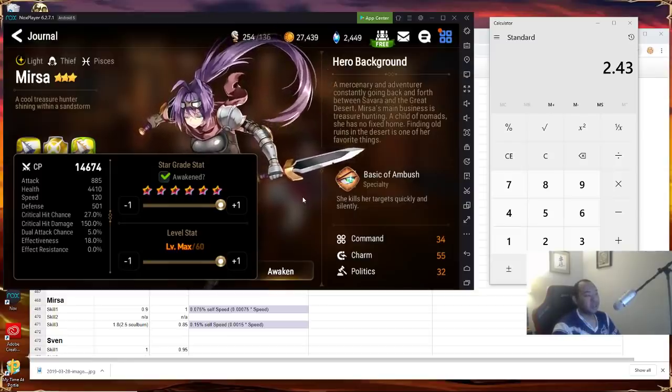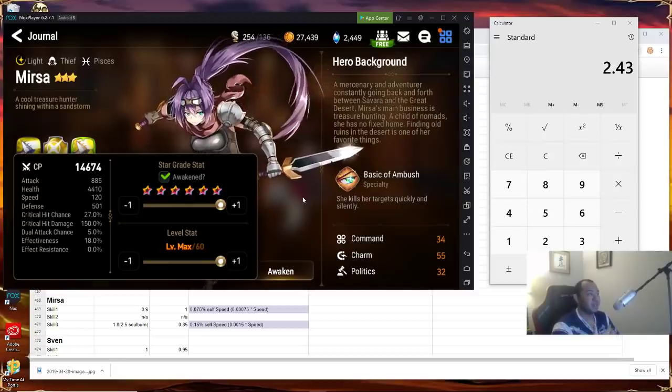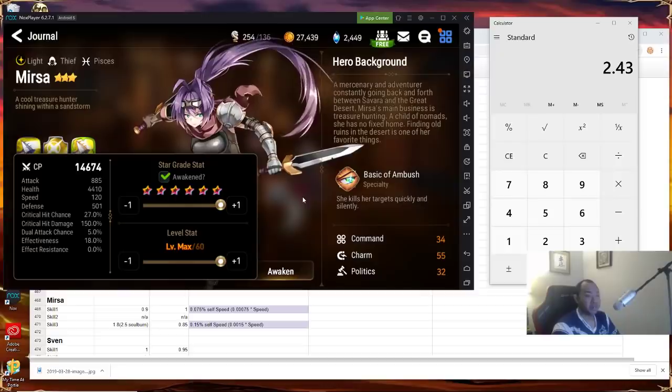And then when you look at this, I mentioned in the beginning of the video I wanted to talk to you guys about how to offset that. Okay, so if you don't have 260 speed, how do you get Mirsa to deal more damage, or deal the damage that she would deal if she had the speed multiplier? The answer is that you're just literally going to give her more attack. When you're looking at building Mirsa, she's basically going to be your standard damage dealer.